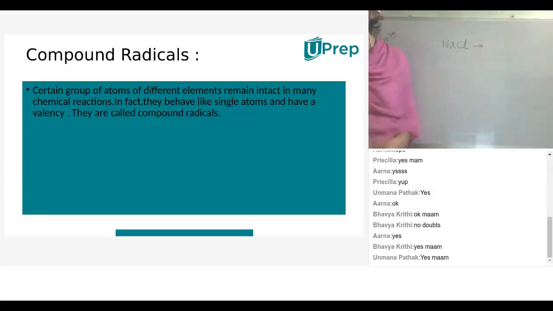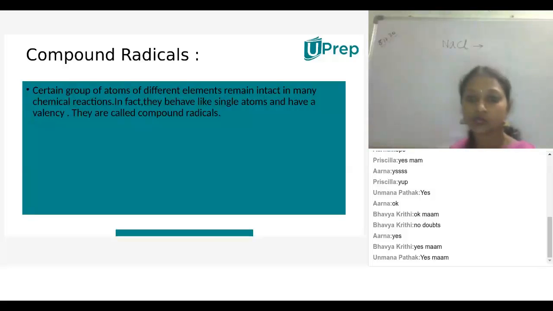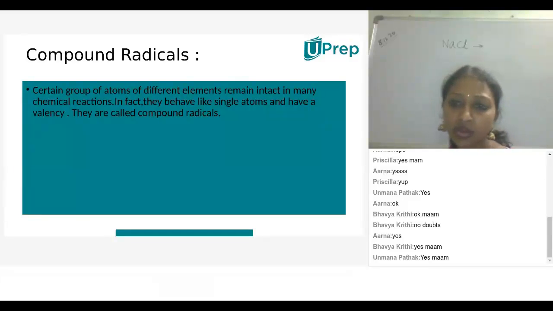Ma'am, radicals are molecules that contain at least one unpaired electron. Most molecules contain even numbers of electrons, and the covalent chemical bonds holding the atoms together within a molecule normally consist of pairs of electrons jointly shared. Can you please give me an example for the radical? Ma'am, what example?